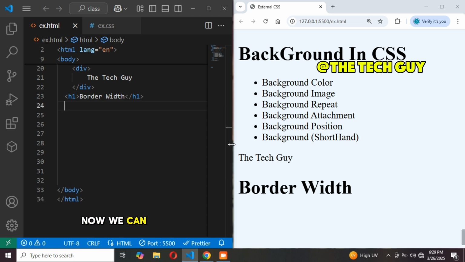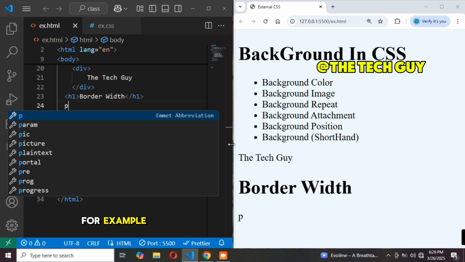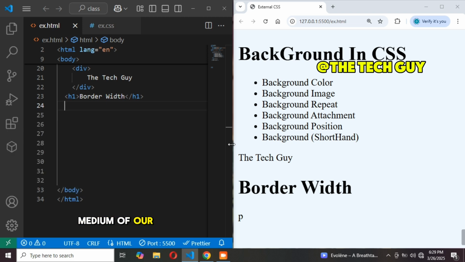We can set it in any size we prefer, in points or whatever dimension we want, or we can use one of the three predefined values: thin, medium, or thick. Now let me show you the thin, medium, and thick border widths.